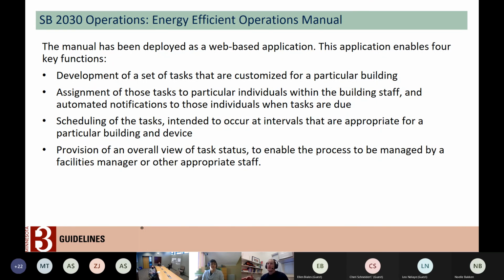And so this is intended to be an ongoing operation exercise, but we really are cognizant that anybody working in facilities is already inundated with task tracking and alerts and BAS systems that are sending out, this thermostat is broken. We understand there is already a data rich landscape that folks are working in. So this is really trying to be as streamlined as we can make it. That's the energy efficient operations manual.